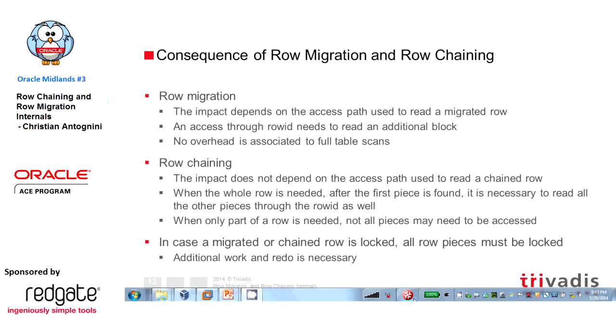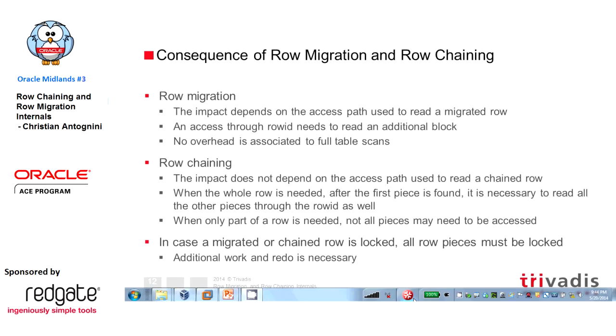And again, here the problem is that Oracle is not telling us whether we have a chained or a migrated row. Every time they count the two, or they put the two in the same bucket, and just by looking at the statistics provided by Oracle, we have no idea what kind of problem we have. So at the end, in my opinion, the only way to be really sure what you have is to dump a couple of blocks and look inside and say, okay, here I have a chained row or I have a migrated row. But now let's see what kind of problem we can have with migrated and chained rows.